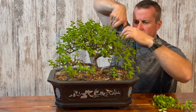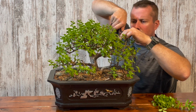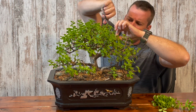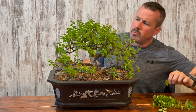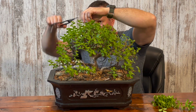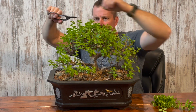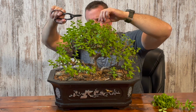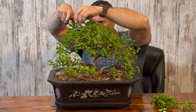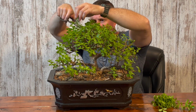Doing this kind of detailed work, trying to take these branches down to their first pair of leaves, takes a little bit longer, and it's easy to miss one or 10, but it's worth taking your time and doing it, because when you're done and the tree starts growing again, the deep canopy will just be breathtaking.